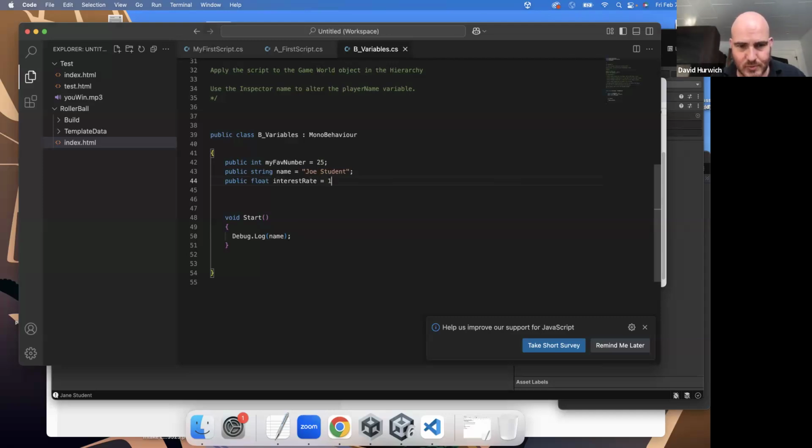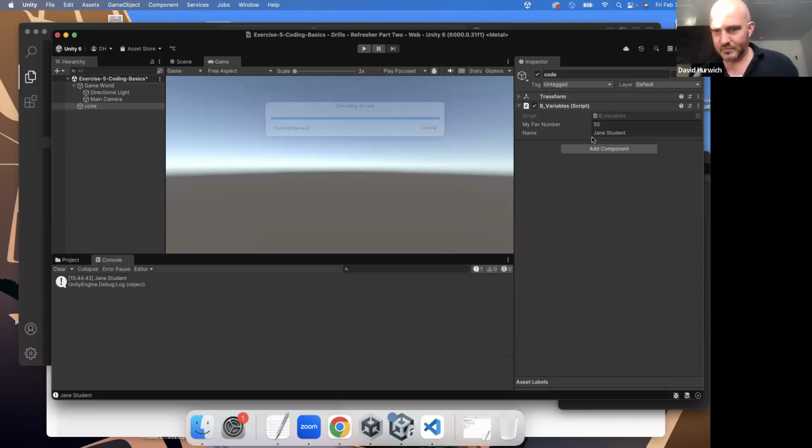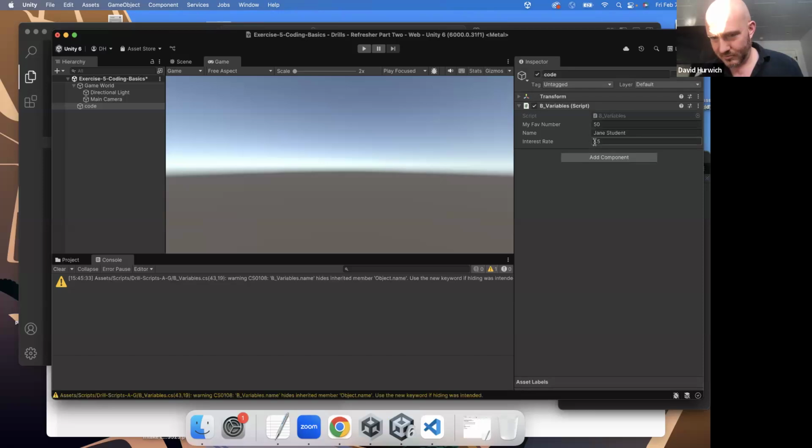And let's set that to 1.5. Now, if you're going to use a float, meaning you have a decimal place, you have to put F at the end, F for float. That's just the way C# works. I'm going to hit save. And if I go back, it should allow that, and it does.